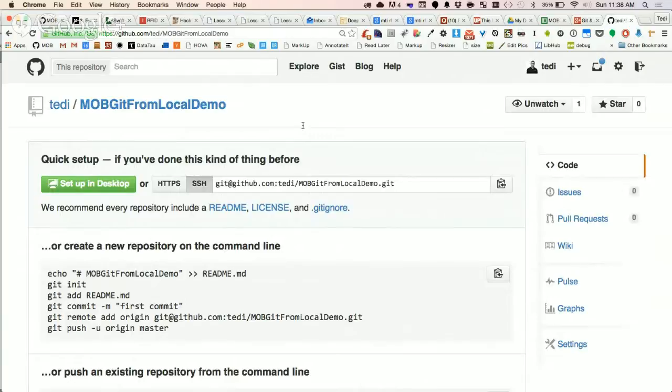So after you create the repository, you should get this right here. And don't copy anything yet. So everybody have this? Cool.